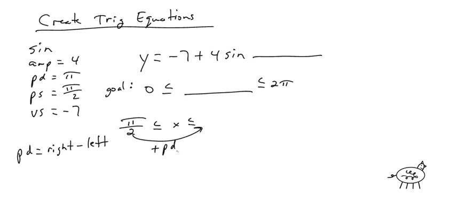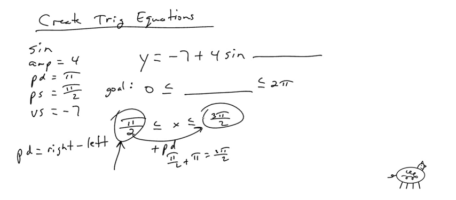And sure enough, pi over 2 plus pi is 3 pi over 2. So 3 pi over 2 is on that side. That's the setup here, because this is kind of what we would end up with after we solve for x. The left-hand side is your phase shift, and your period is 3 pi over 2 minus pi over 2, which is pi. Now we had to go in reverse. The first thing we did was put the pi over 2, our phase shift, in here, and then we added the period to get this value.